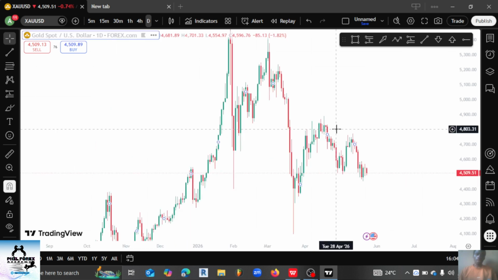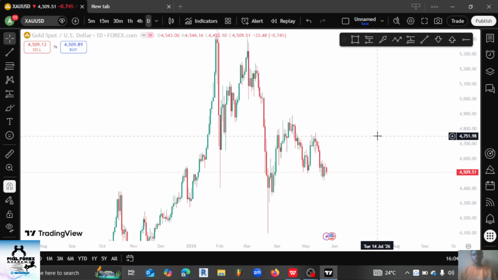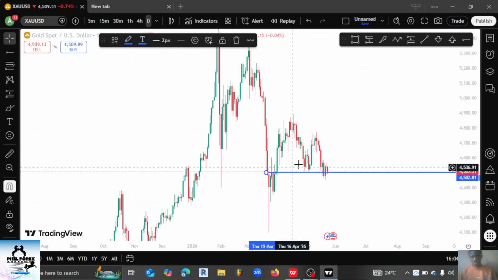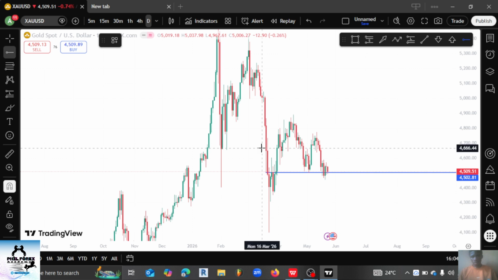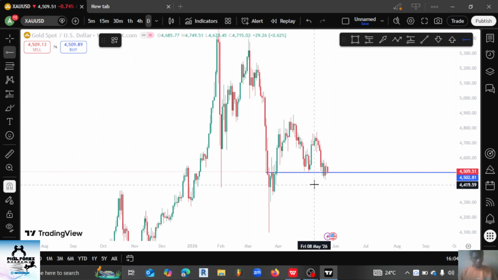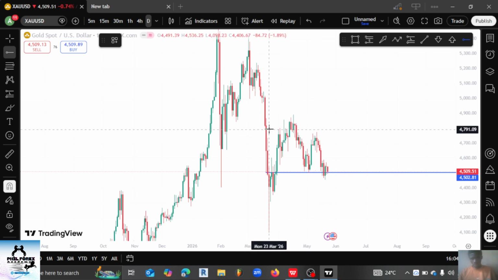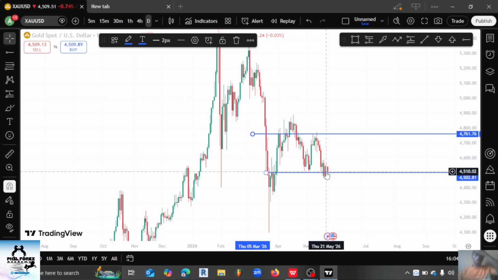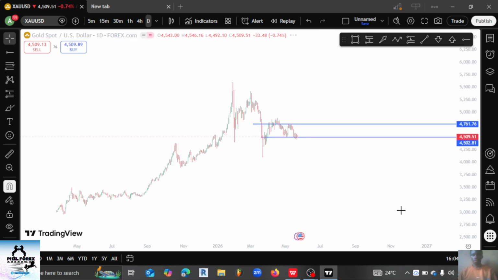So last time I told us that this zone and this zone should look out for this zone here, that if the price does not close below, then it's going to spark up. So it came up to this level, right? See this double top formation that formed this M pattern. It came here and it came back down, right? So looking at this from the daily time frame, what do we see?